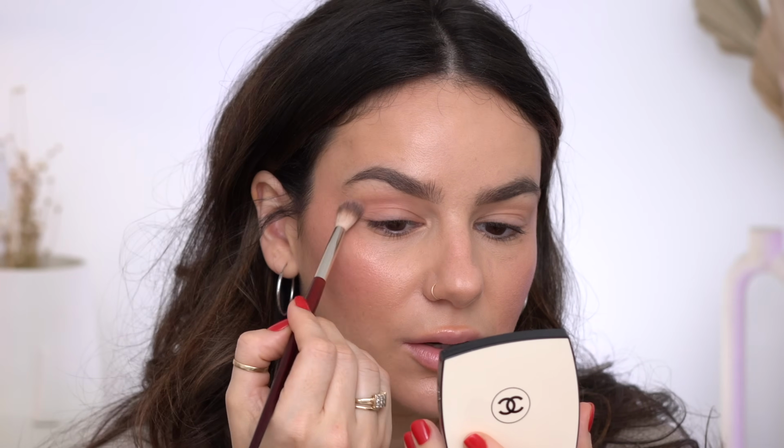I'm trying to decide what I want to do because I kind of feel like you don't need to use all of these colors because both the bottom ones are quite statement colors, intense. This iridescent one looks absolutely beautiful. I'm gonna start with this pink one here. Maybe build the crease with this color. A little bit here.